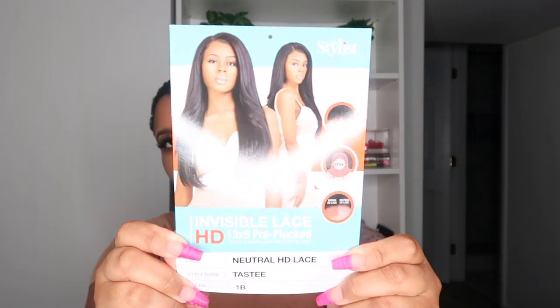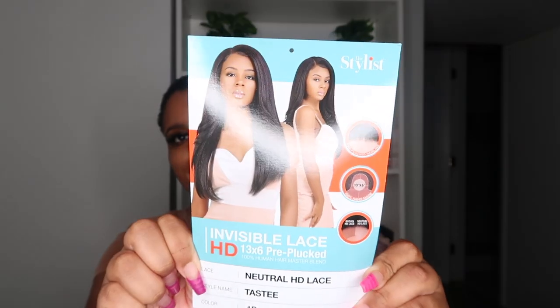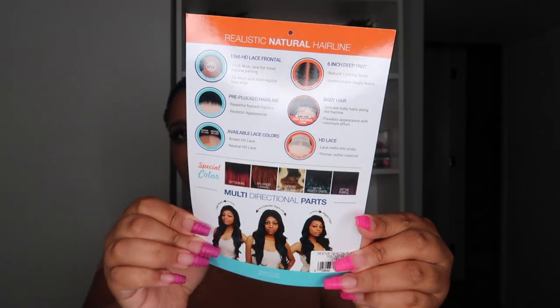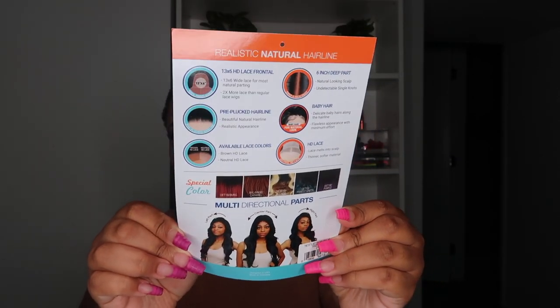And then on the stock card, it comes with all those claims. It has them lined out, which I already went through. Also has multi-directional parts, so you can go with the left part, center part, right part. So this is what the unit looks like. Miss Tastee, super cute. And then here's the back of the stock card, which shows all of the specialty colors, the claims and all that. So I love this stock card. I know I've mentioned it before, but some companies, their stock cards be a little confusing. You don't know what you're really getting. So I love when a stock card is straight to the point.